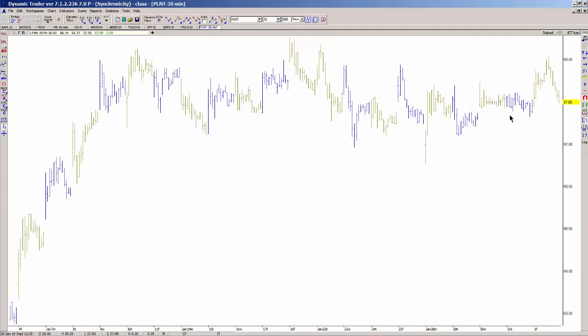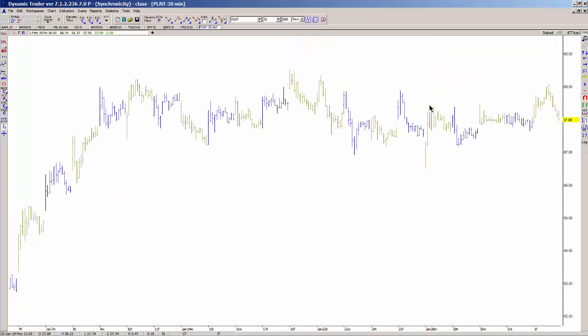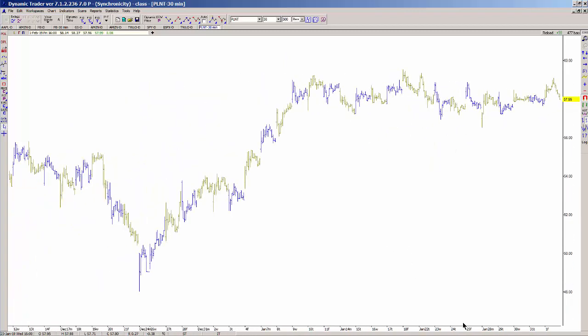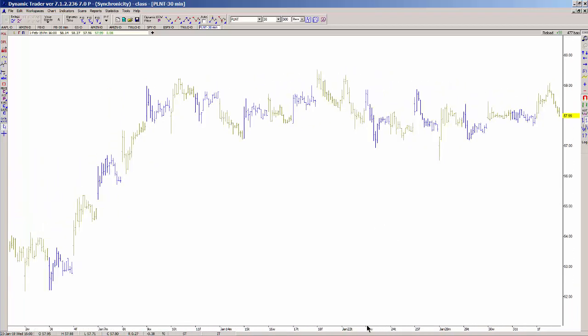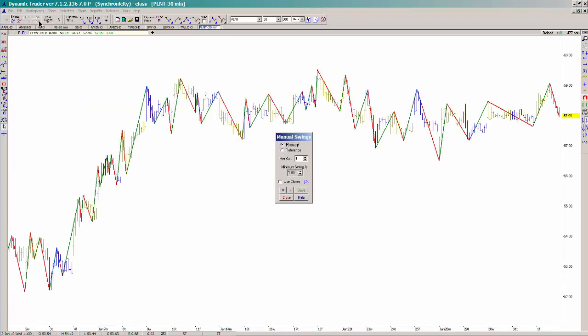Yeah, this is a mess. So you're talking about like micro swings, these highs and lows. I mean, typically I'm not going to do this. But let me just give it a shot anyway.